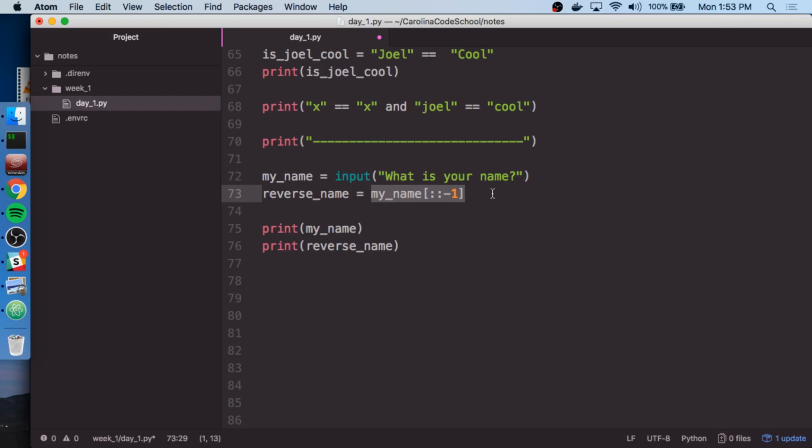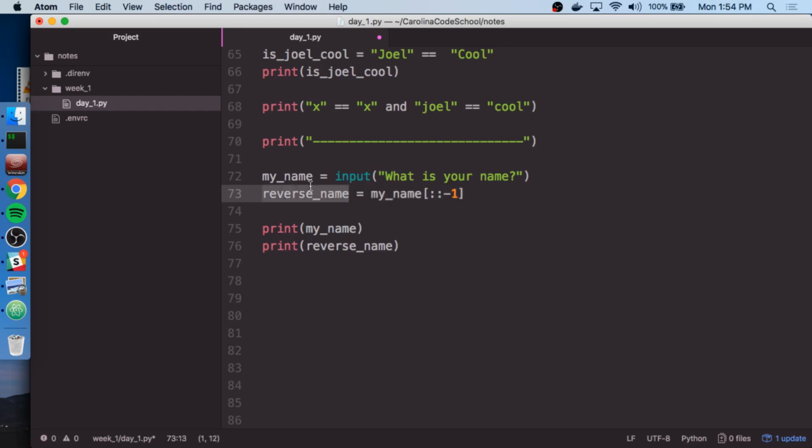Exactly. Yes. And the reason I mention that is because that sometimes will trip people up. That's a common one. There are ways that you can change a variable in place and not realize it. So we will get to those. Not today. Don't worry. It's a nice, safe coding environment today. But that is a very strong thing to pay attention to: even though we have done this functionality to say my name in reverse, we didn't actually change what the my name variable was. We did, however, make a new variable.